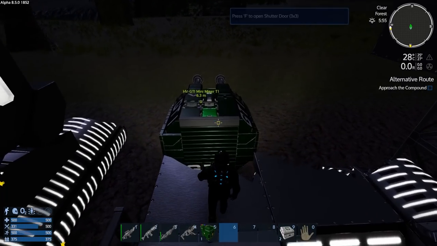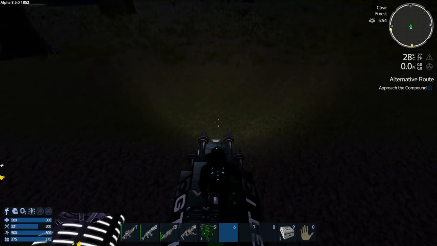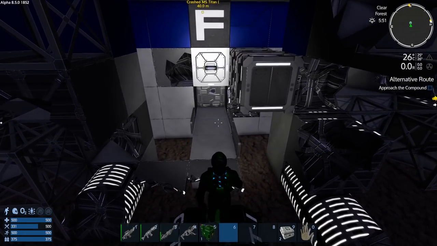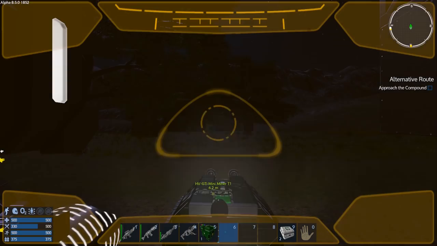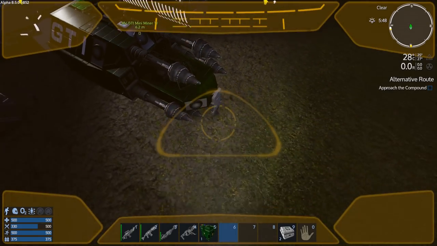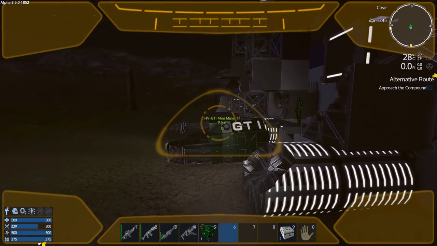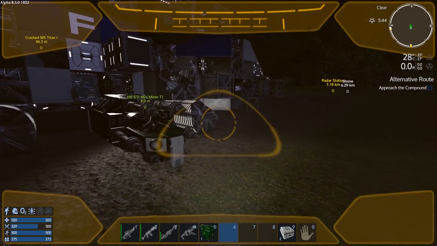Okay, personal light. So this is it. This is my T1 mini miner. It is fairly tiny, but it packs a lot of punch. It's very versatile, and as you can see, it is made for mining. It can mine extremely well and very fast.